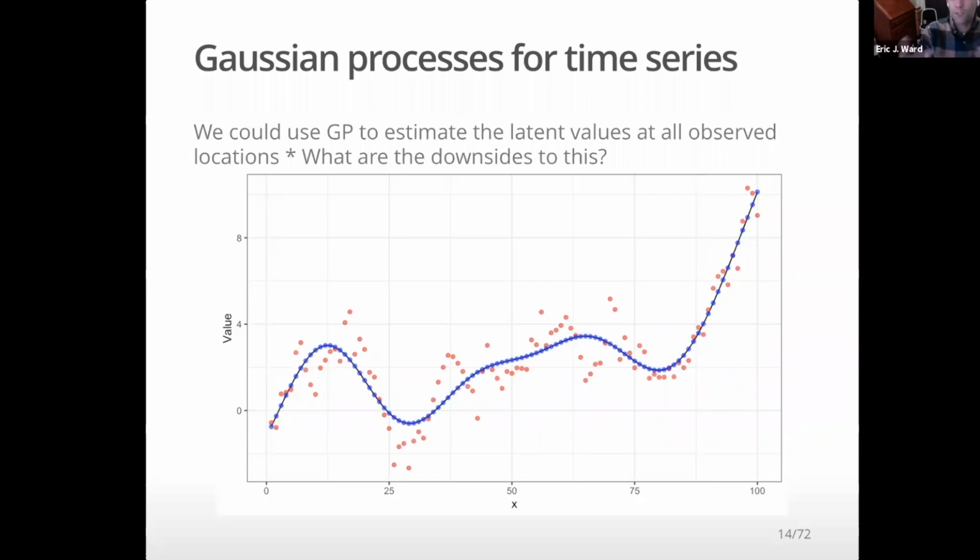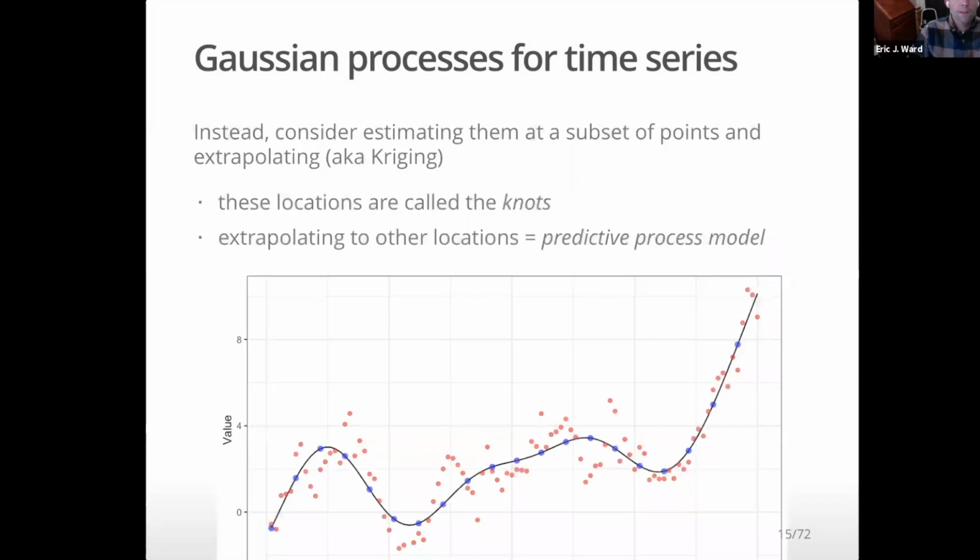The challenge is if we're starting to do this estimation, especially in a Bayesian framework, and calling the multivariate normal likelihood a large number of times, we're having to invert this 100 by 100 matrix, which is computationally challenging, even if it doesn't involve a lot of complexity with a lot of parameters. So an alternative approach, instead of using the full Gaussian process model, sorry, the slide was cut off, is to use what's called a predictive process model.